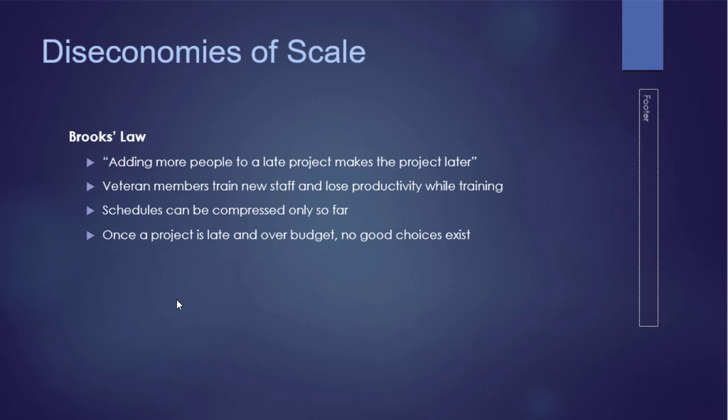And so we mentioned the diseconomies of scale. Again, you can look at Brooks' law, which more or less says just because you add more people to a project doesn't necessarily allow you to finish the project that much sooner. What you have when you add more people to a project is there's more relations that have to be managed. The new people have to be trained, so you're losing productivity then. And so just adding more resources doesn't necessarily finish that project, and it's still going to be late.